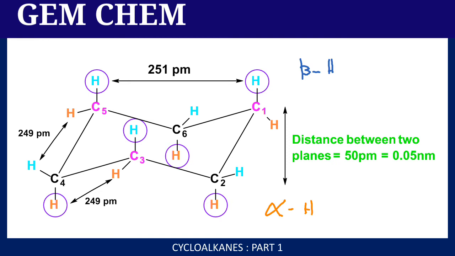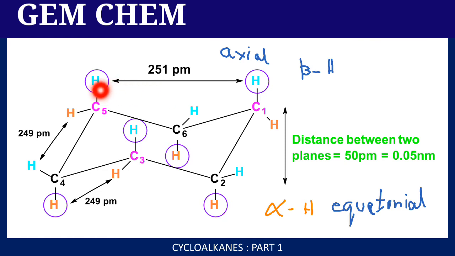This is very important. But another name is given to those hydrogens which are present above and below in the straight bonding pattern, and these hydrogens given in circle are known as axial hydrogen, whereas those without a circle are known as equatorial hydrogen. So equatorial hydrogen. This is very important.